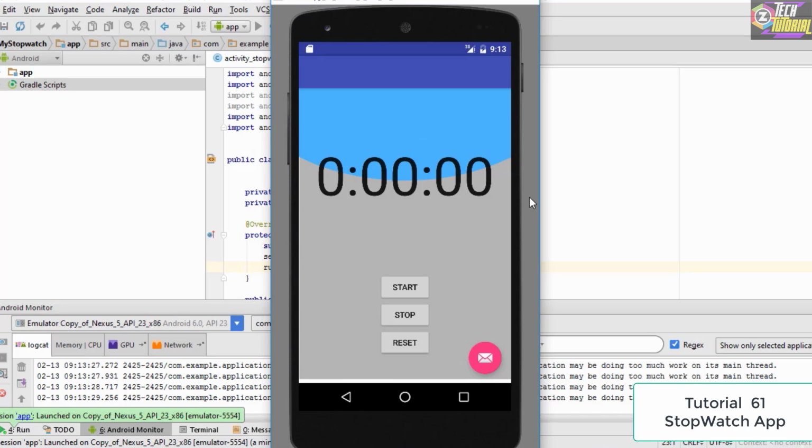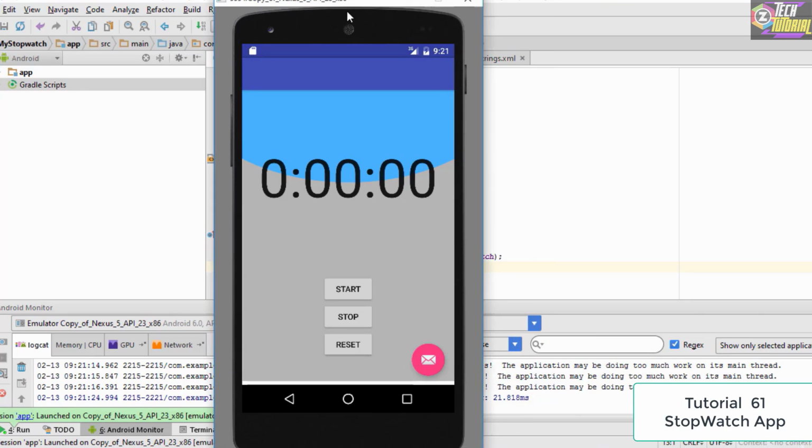So that's how you create a basic stopwatch application in Android, and actually you could do it better than what I have done. You could use a very cool looking background, and you could reduce the size of this font, but for the sake of simplicity and understanding, I have used a simple background and simple text. You could modify accordingly, and use better buttons and better fonts. So that's it for this tutorial, and I hope you guys understood how to create a stopwatch in Android.